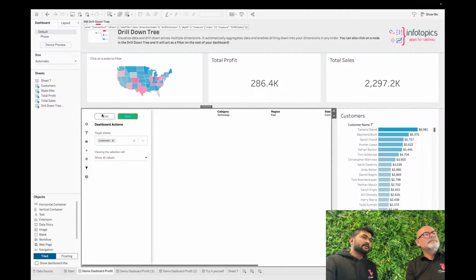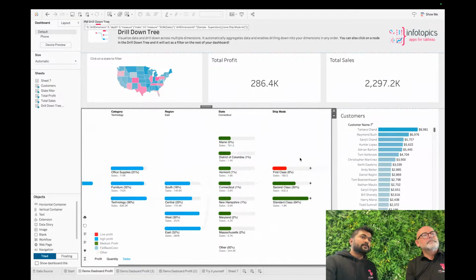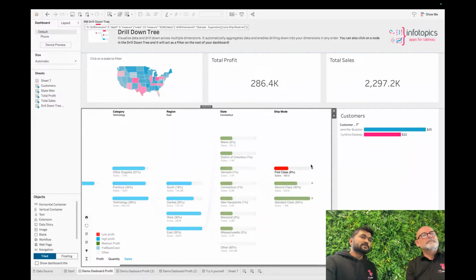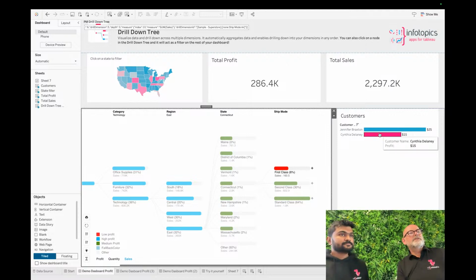And I click save. And then I go here and I apply first class, then you already see which customers that particular record is linked to. That's very powerful, especially for people that are not used to tabular data and need a visual representation of those hierarchies and drill down paths. It's really cool.